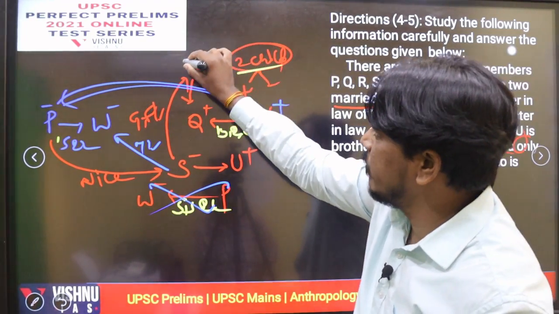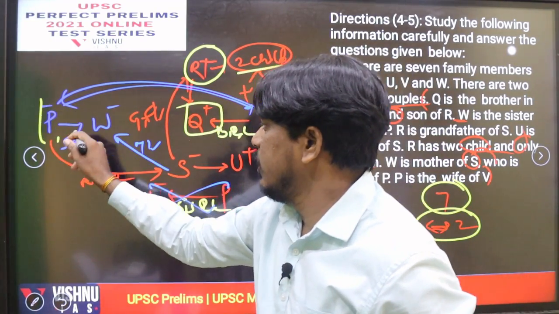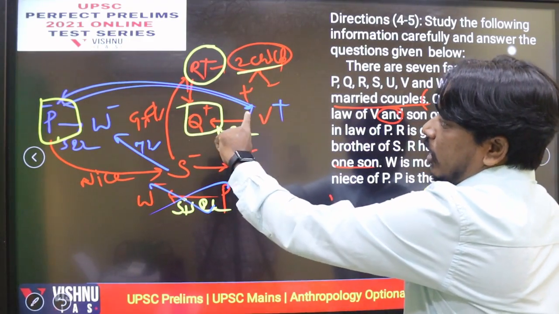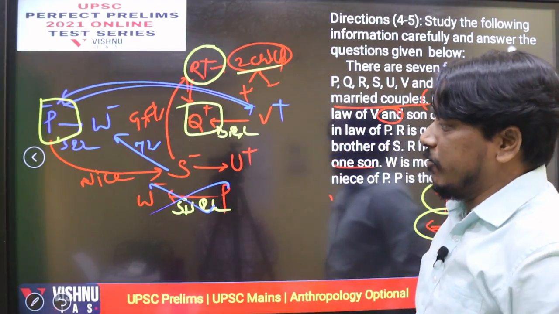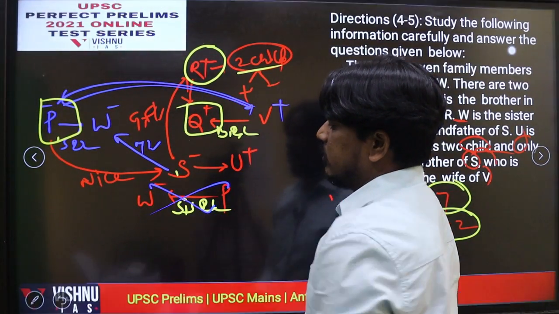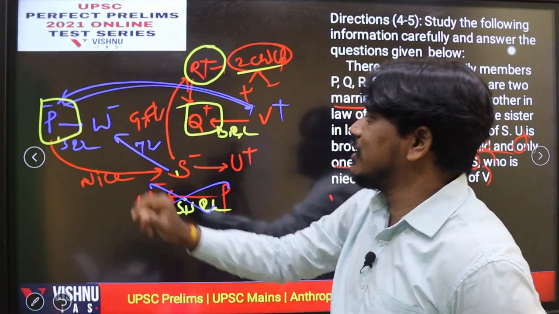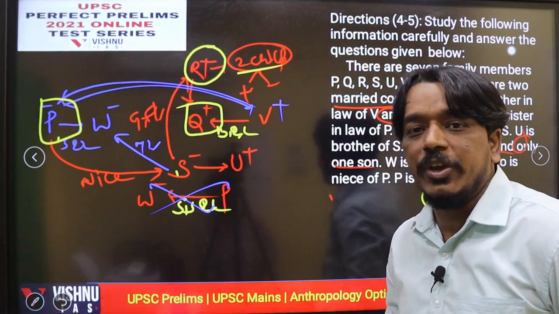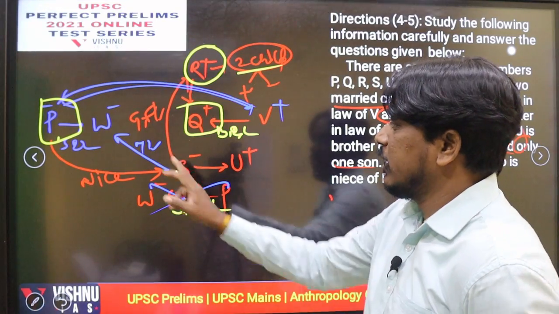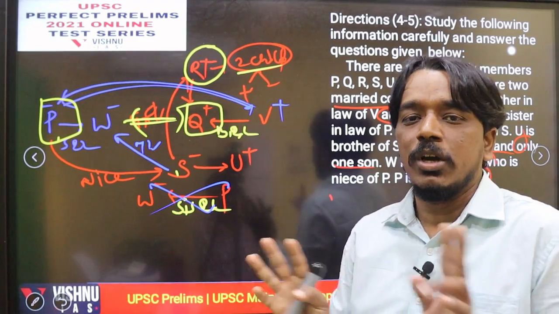So finally for R, we have 2 children, 1 is Q, 1 is P. But what condition do we have? We have to get only 2 couples here. Now 1 we got, P and V. What else can we take? Already they are telling W is the mother of S. So already this is a sister-in-law. Who is a sister-in-law generally? Brother's wife we can take as sister-in-law. So directly, if Q and W are married, we are completing two couples.